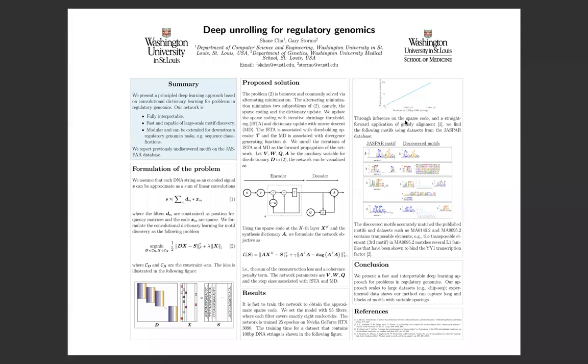And we can do some inference on this representation, which is from the sparse code, and then do motif finding. So some of the results we have are in this picture below. On the left, you can see the motifs from the JASPAR database. And on the right, we have the discovered motifs from our method through inference. You can see that the discovered motifs match the published ones.